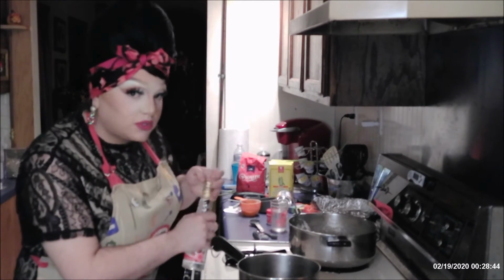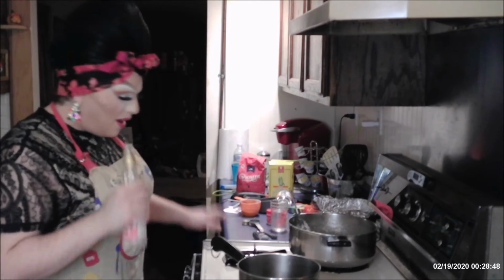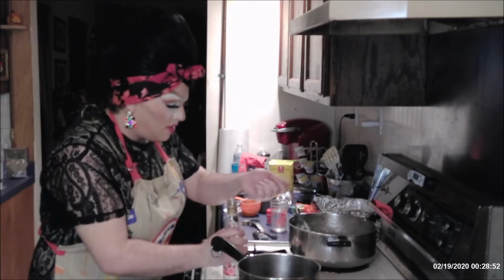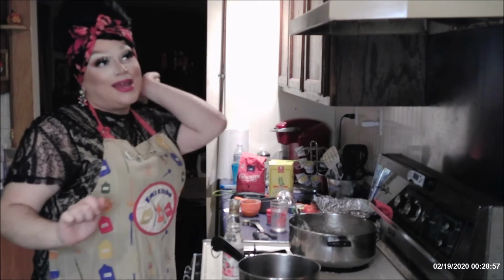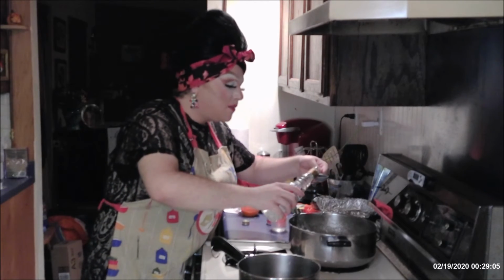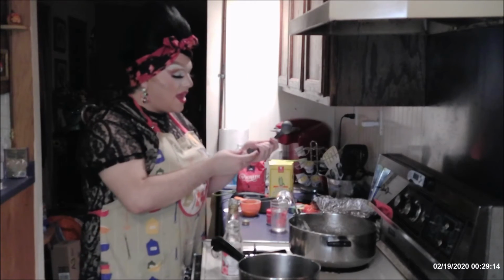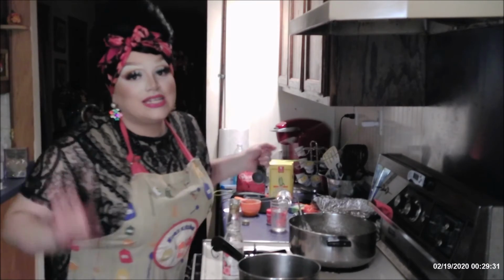Now, you can add 1.5 tablespoons of rose water. Good Lord, honey. Oh my God. It's like an eau de parfum. Okay, honey. So you want to get 1 tablespoon and then 1/2 tablespoon. I did a little extra, okay?